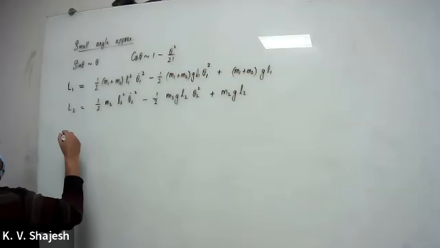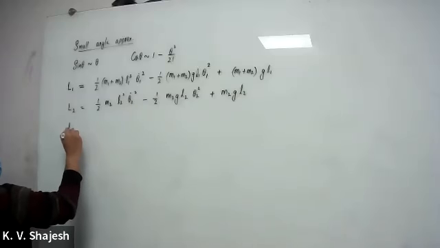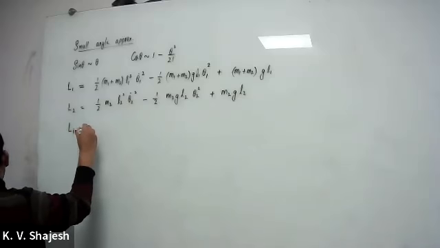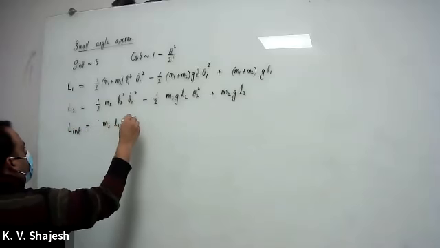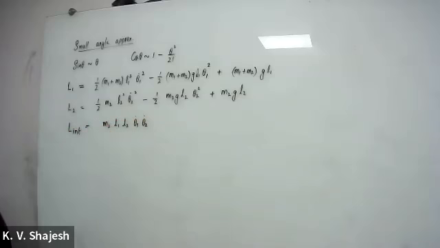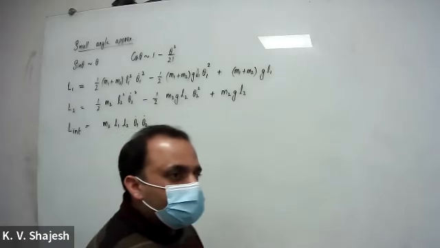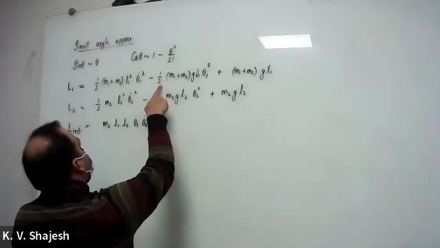And this is the interaction. Sometimes you call it L12. Yeah, let's call it L12 interaction. Or interaction, yeah, that's more. Sometimes L12 is better, but interaction, first time when you see it, highlights the fact that it's an interaction. That's equal to M2 L1 L2 theta 1 dot theta 2 dot, and here cosine theta 1 minus theta 2 is 1, so I don't keep. Yes. What happens with the 2 factorial? 2 factorial is this, right?